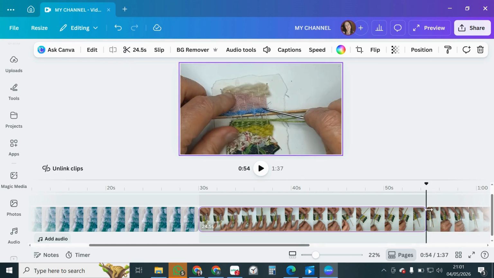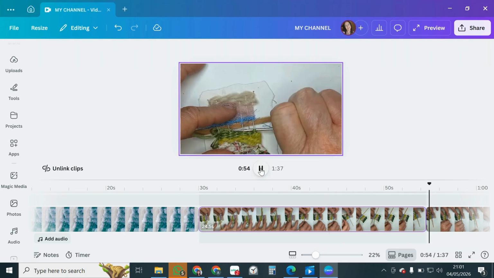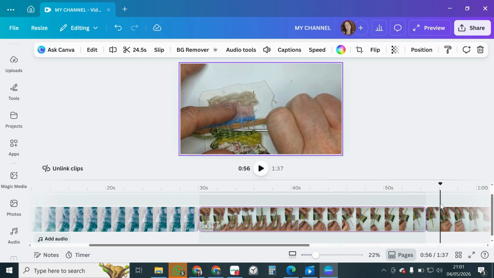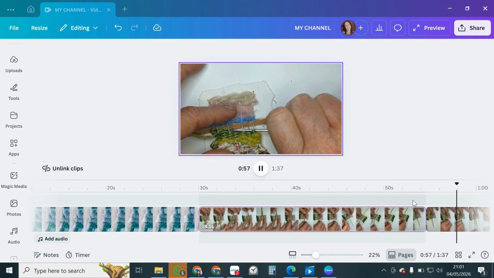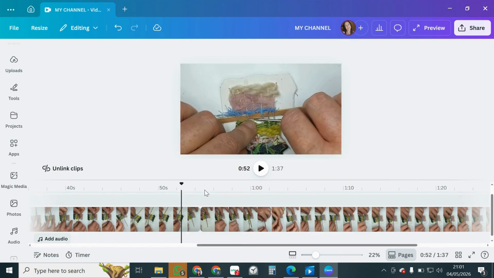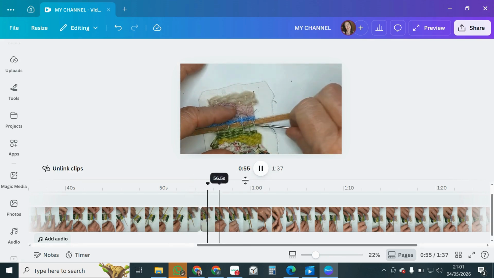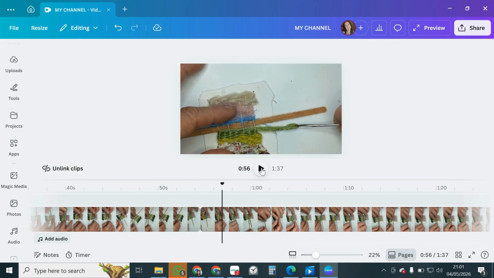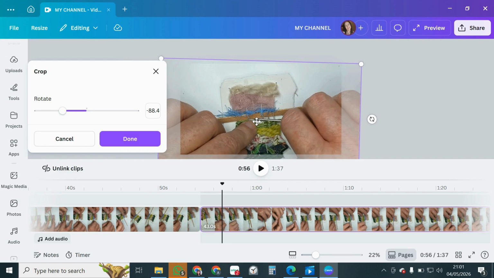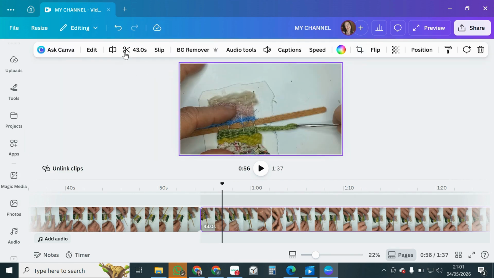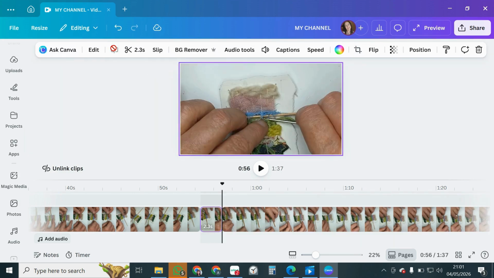And then I'm just going to play this little bit here. So let me just double click there, play the rest of it to see where I want to cut it out. There we go, it's just going to that split. And there, let's just cut that section out. So I'm going to double click on this again. We get this split up, click again.